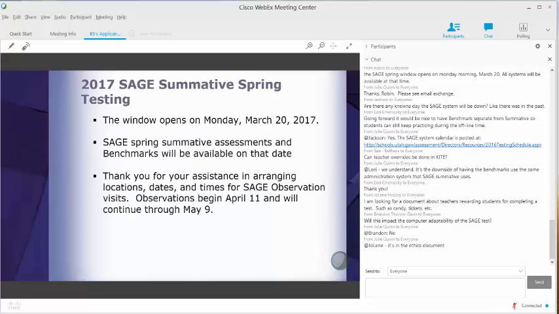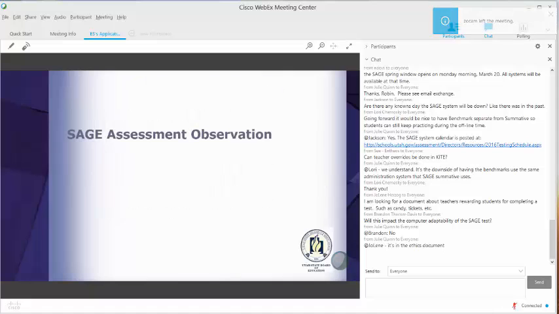This slide says assessment, stage observation. We're really just going to talk about the spring summative. Thank you to all of the districts and LEAs and charters who emailed us and gave us the dates for testing. Jared and I have set up all of the appointments. Emily's been having to contact a few of you because the dates conflicted with some of our dates. We'll be doing about 15 total observations across charters and districts.